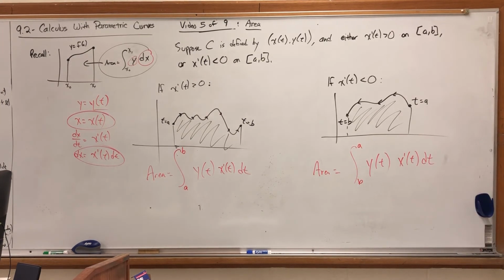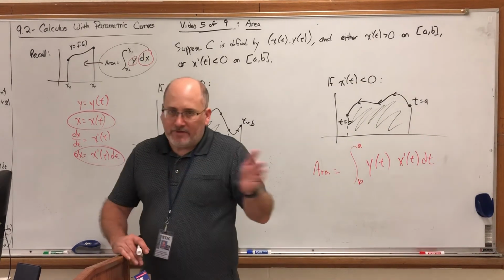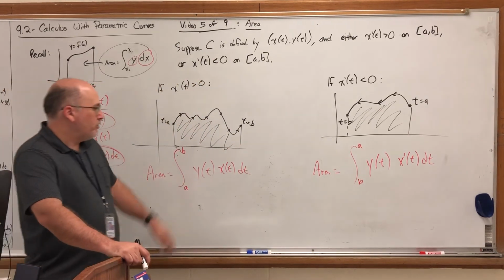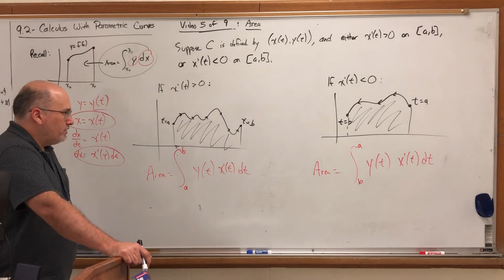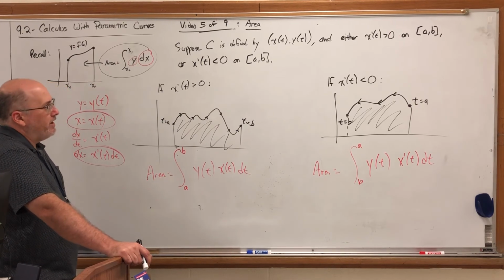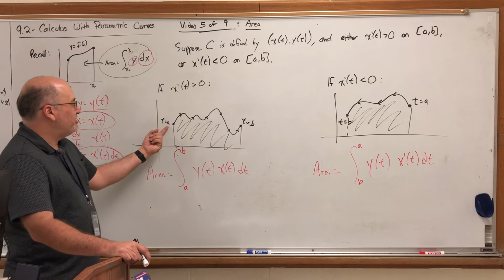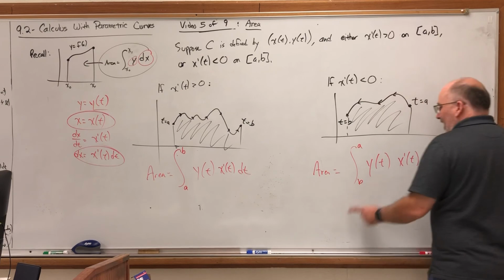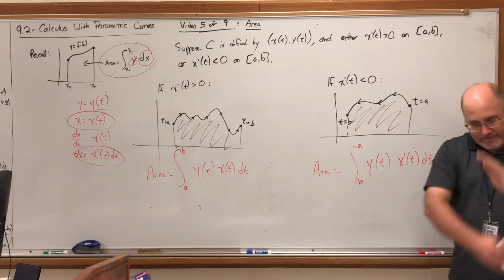So when it comes to setting up the integral for the area under a parametric curve that's either always moving left or always moving right, but never changing directions horizontally, just replace the y with what it equals and replace the dx with the derivative of the x function. Just really be careful that you set up the limits of integration correctly. If your x derivative is positive, it's from left to right, lowest t value to highest t value. But if your x derivative is negative, then it's from the highest t value to the lowest t value. Just remember, you always think about it moving from left to right.